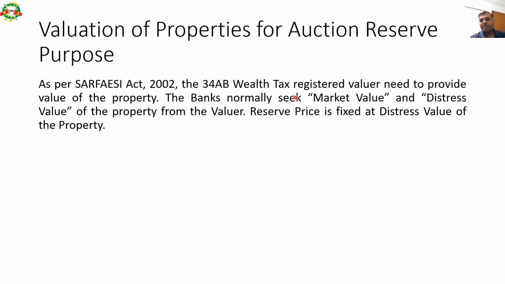The banks normally seek market value and distress value of the property from the valuer. Reserve price is fixed at the distress value of the property. This is also an important term from an examination purpose, that reserve price is always fixed by the bank at the distress value, which we give in the valuation report.